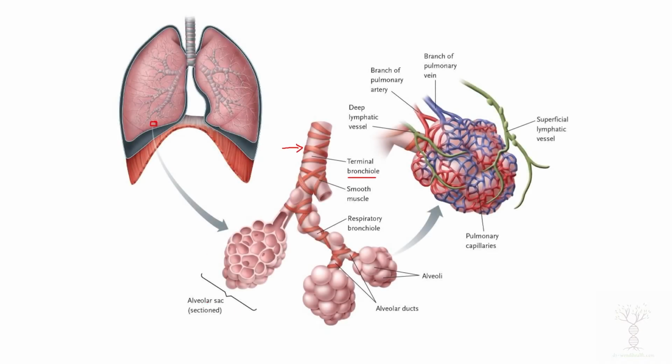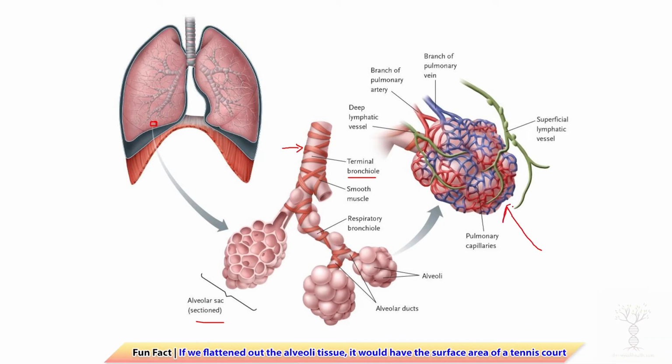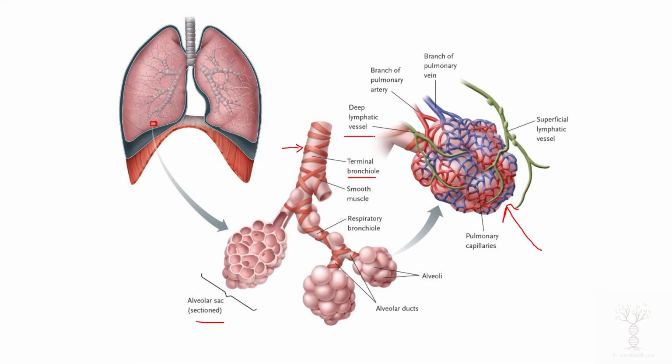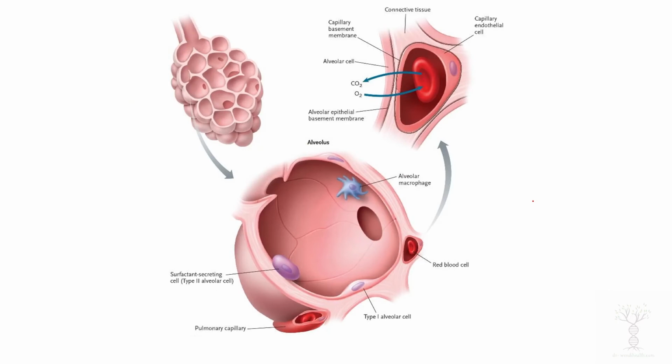And then we can see that our alveolar sacs kind of look like a bundle of grapes. And over here, you can see how much they are surrounded by blood vessels and also lymphatic vessels, so that we can pull any extra fluid out of this tissue and into the lymphatic system to be drained back into the circulatory system.